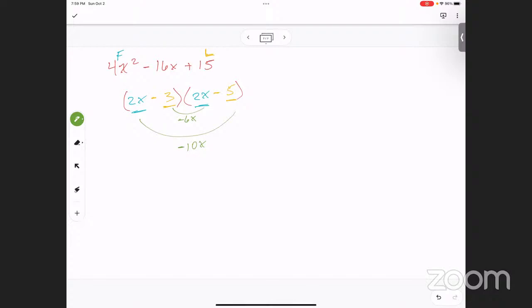But guess if that didn't work, what would we do? Make them positive. Yeah, try something else. Making them positive wouldn't work. You could probably see that wouldn't work. But maybe switching them, or maybe making this a 4 and that a 1, right? Yeah. 1x, or guess and check. Okay, makes sense? Okay. Yep.